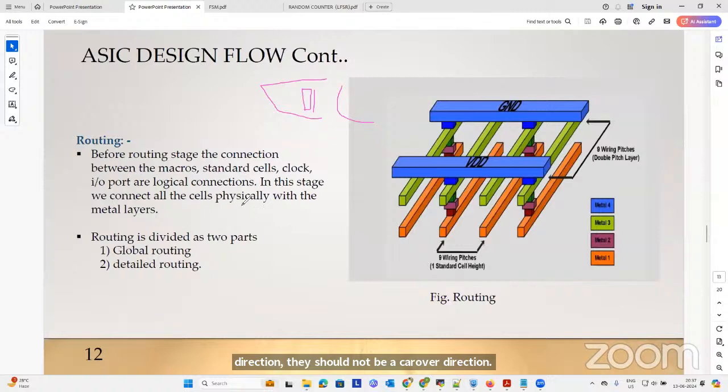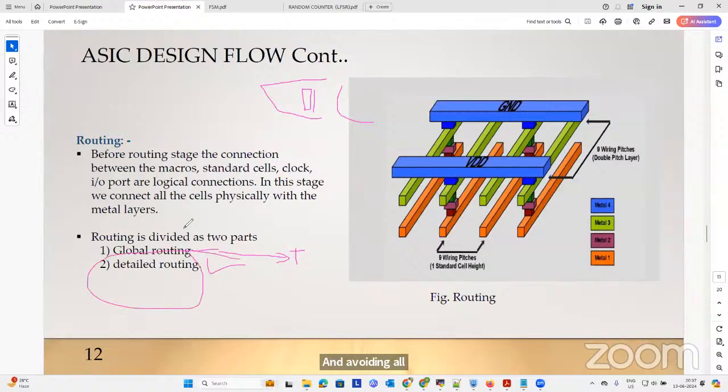Like that, we are going to do two types of routing, global routing and detailed routing. Global routing is something we do as a test. We just route and see how much routing area it is taking. We will estimate the congestion, the area, and the violations like net to net crossing, touching, and net to net shorts. Avoiding all this, we are going to do the detailed routing. Once the detailed routing is done, we are going to do physical verification.